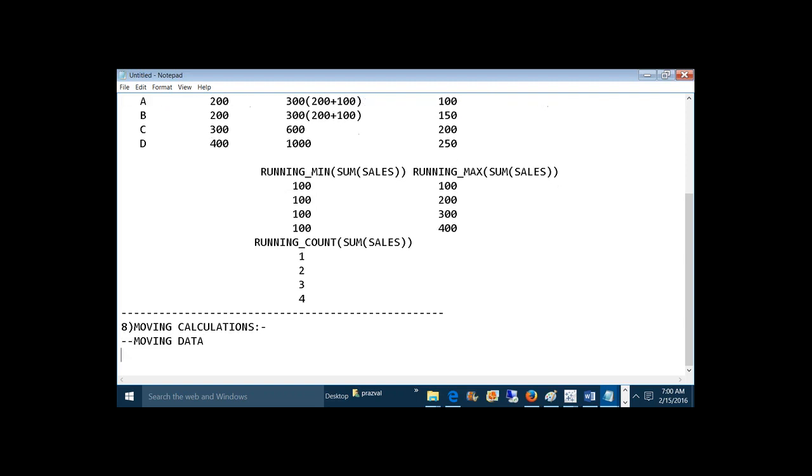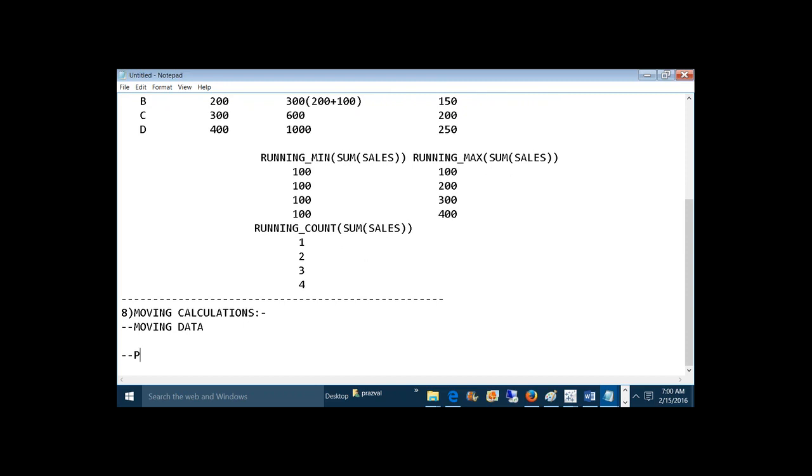By taking the previous values, next values, and also the current values into consideration. So on the moving calculations also we can perform the moving sum, moving average, moving min, and moving max.